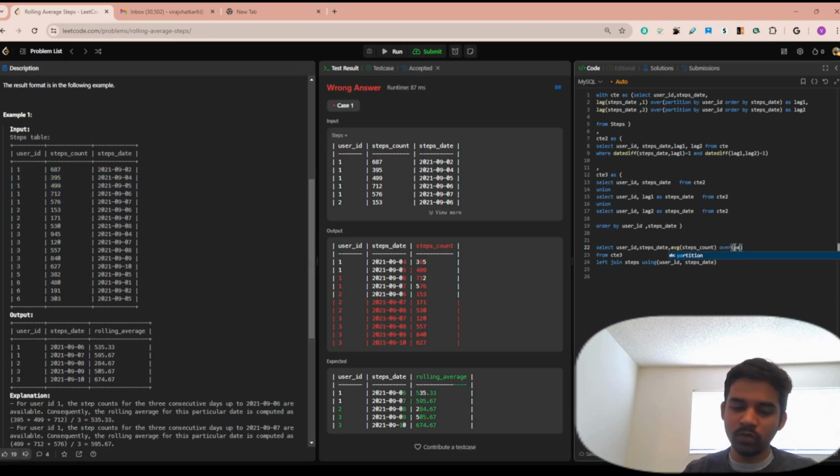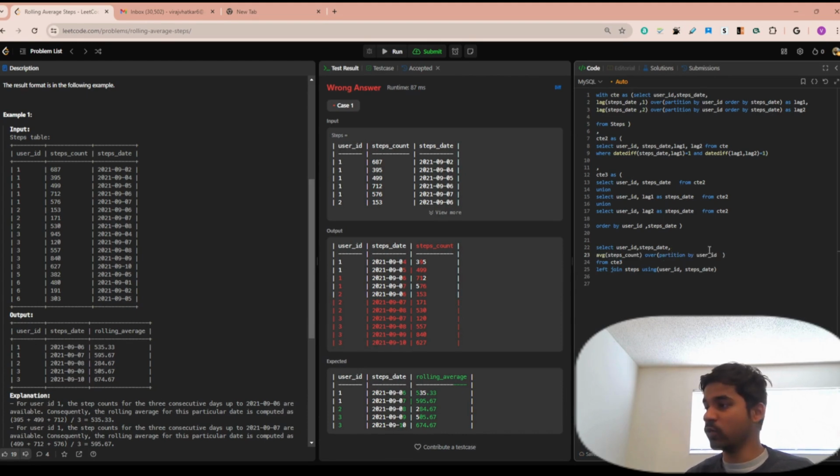Now I would be using partition by user ID, because I want to calculate within that partition only. The next step is that I need to order it, right? Consecutive thing. Order by steps date. Okay, so here's the important step. Order by steps date, comma.